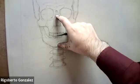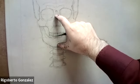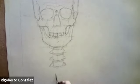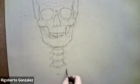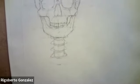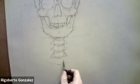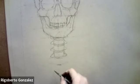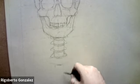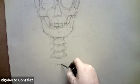Now see, this measurement here that I'm doing from the chin up to the top of the nasal cavity, I'm going to also measure it down here. But see this, now I'm going to curve my lines and do this. So can you see that? Yeah, you can see that. Let me tilt it a little bit lower. See, this here is where I'm going to stop the drawing of the front view of the skull.